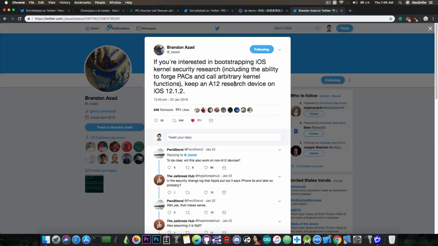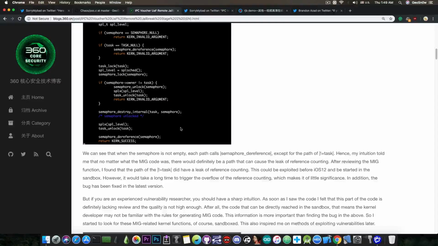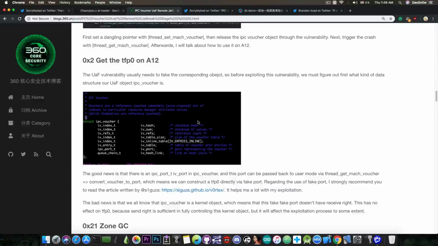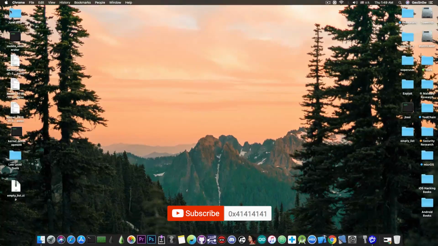So yeah, definitely we do have quite a lot of vulnerabilities that have been released, but at the same time we can definitely use Sorry My Bad's exploit that is described in these pages, and we can piece it together if we need it in order to get TFP0 working even on A12. However, all of this has been patched in iOS 12.1.3, so do not update to iOS 12.1.3, and if you're running iOS 12.0 or 12.0.1 or 12.1 or 12.1.1, do not update to 12.1.2. Stay where you are. And if you're running iOS 11.4.x, as I said, Tihmstar is currently working on something. So yeah, definitely very good news for the jailbreak community.